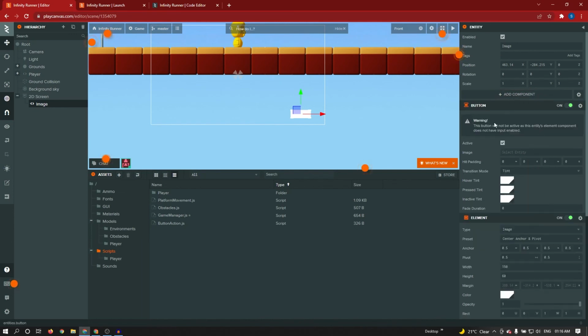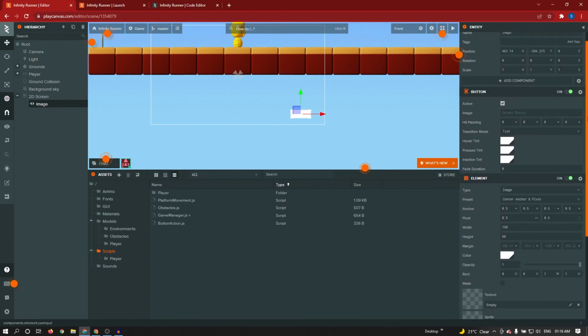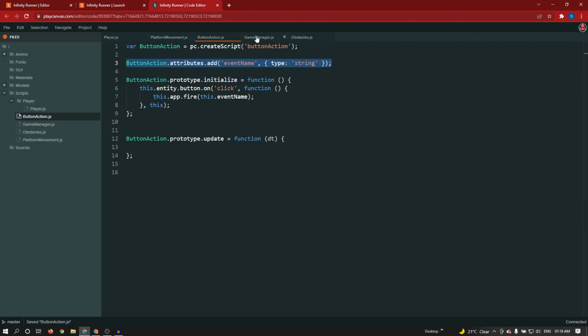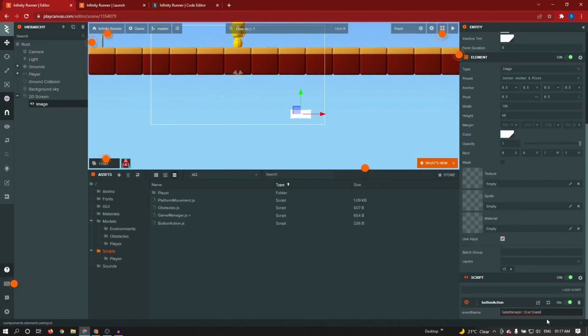Here you can see one warning: the button not activate, this entity element component does not have input enabled. So this input enabled you need to make sure is true. Now here I give one function name, game start game. So that is the event I need to call.